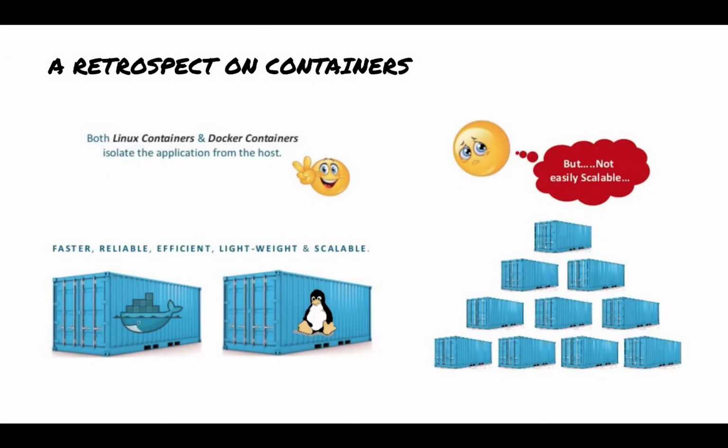All right. So what are the problems with containers that led to the advent of Kubernetes? Like, why do people use Kubernetes suddenly? Why don't they just stick to Dockers? That makes things simpler, right? So what's the problem? Both Linux and Docker containers isolate the application from the host.